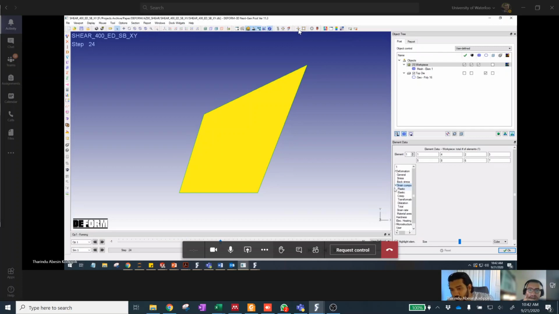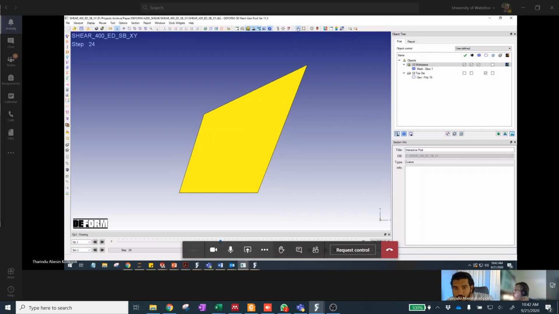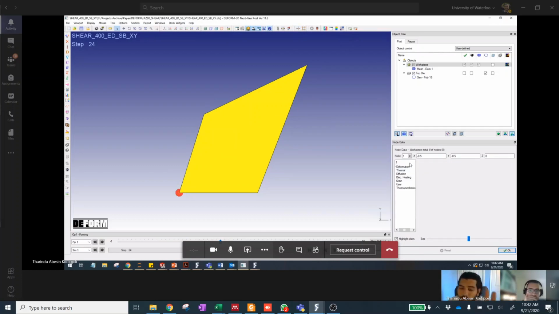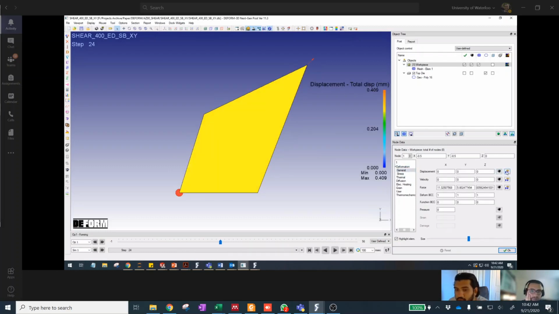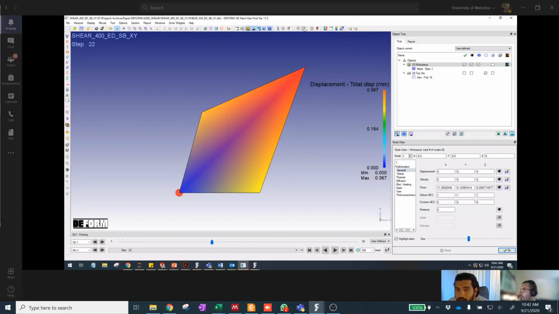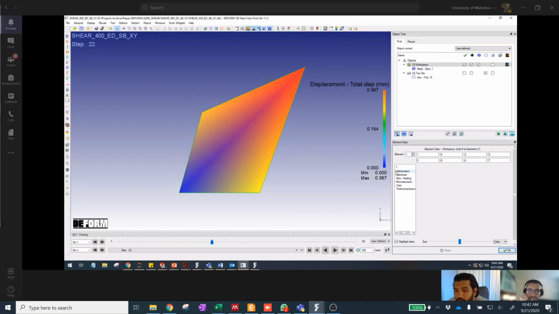So that icon has something to do with node selection? Yeah, this is the node selection. But with node selection, you're not capturing the integration points, you're just capturing the displacement of the mesh nodes. So you can see that information. You can see the direction it's pulling and all that stuff. But to analyze the actual stress and strain, you have to click on the element data icon and go down to deformation. And then the effective strain is pretty much calculated at the center.